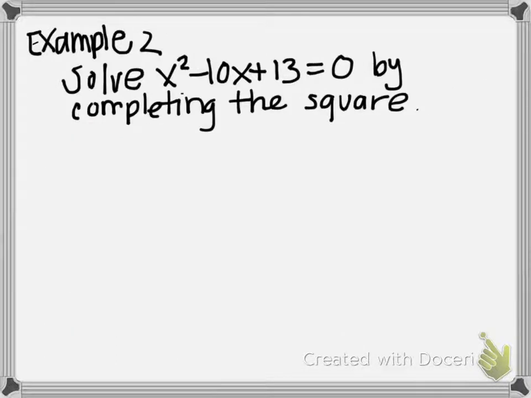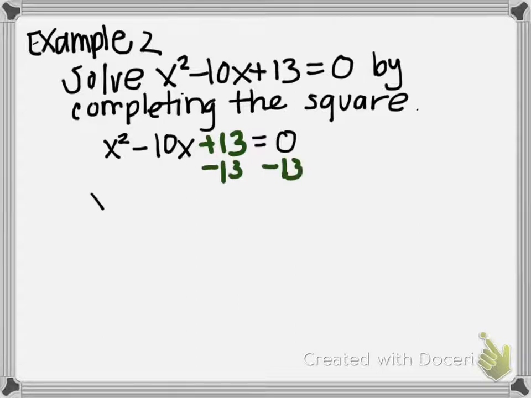So again, completing the square is just another way to solve a quadratic like this. You can use other methods such as factoring. In this case, that wouldn't work nicely. The quadratic formula also works, but again, we want to practice this particular skill. So the first thing you want to do is take out the 13. There are other ways you can do this, but it's just easier if you move the term that doesn't make this work into a squared binomial to the other side of the equation. So the first thing I'm going to do here is subtract 13 from both sides.